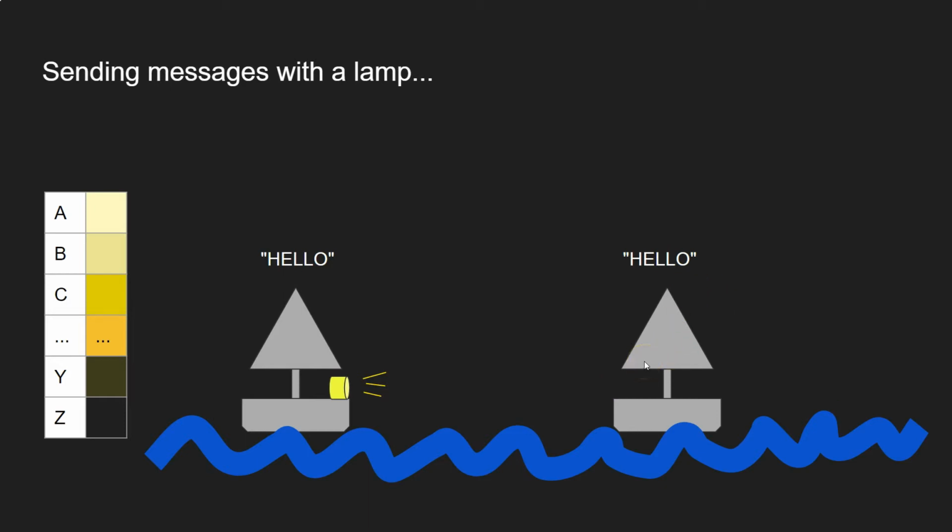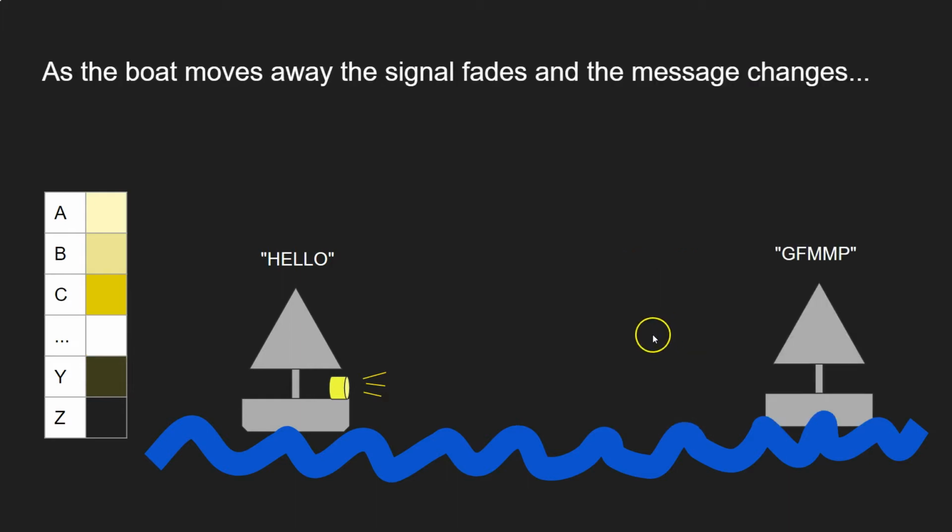But of course, it's going to be quite difficult in reality. First of all, the guy who's receiving it might not have perfect eyes, and they might not be able to tell the difference between 26 different shades of brightness, and therefore the message might get corrupted. Also, you've got other problems. If the boat moves further away, then obviously the brightness that they expected is going to be less, and they're not always going to know exactly how far away they are from each other, so they're not going to be able to understand the message.